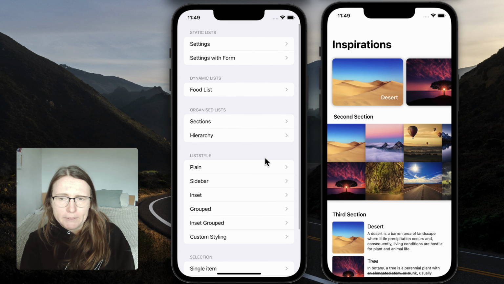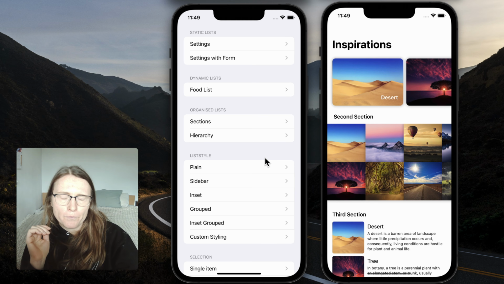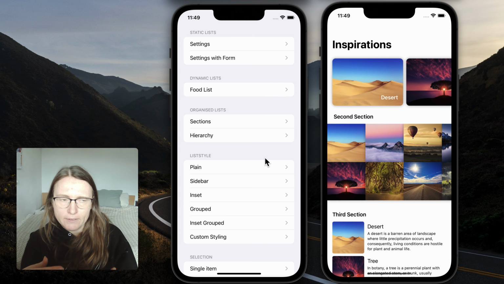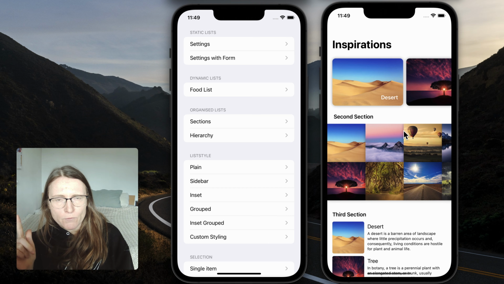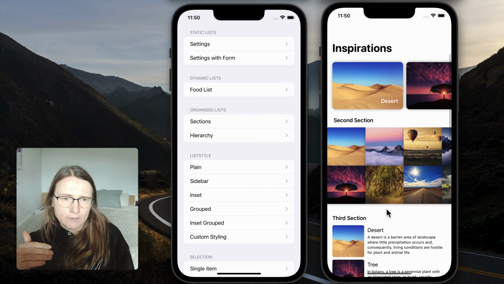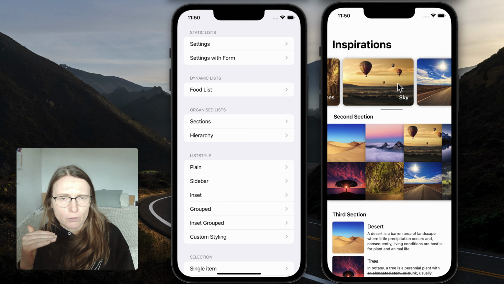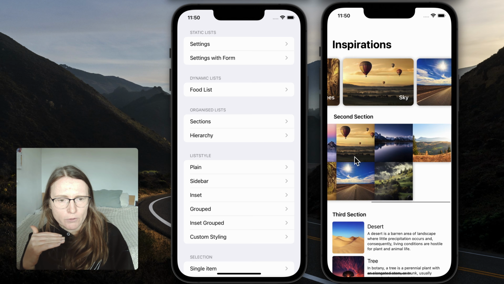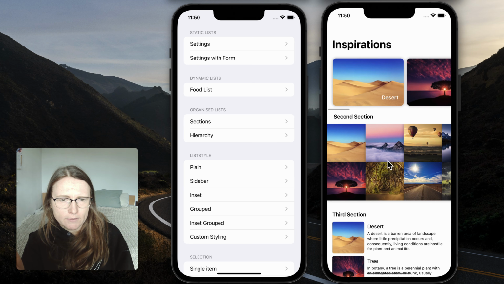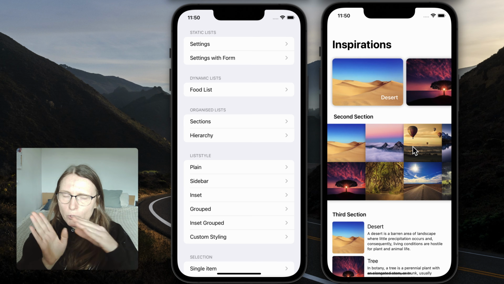Now, what's the difference between a list and a scroll view? With lists, you can only have one column. They are lazy loading, so that's really nice for this dynamic list if you have a lot of data that you want to load. Examples for scroll views are on the right. I have here one scroll view that is vertically scrolling, and I have three sections. The first section is a horizontal scroll view. The second one is also a horizontal one. In the first one, I use a lazy HStack, and in the second one, I use a grid. So with scroll views, you can also do grids, horizontal and also vertical.